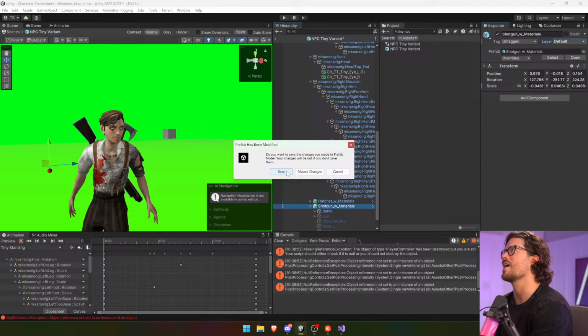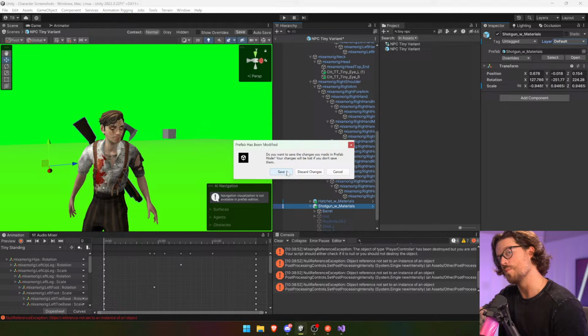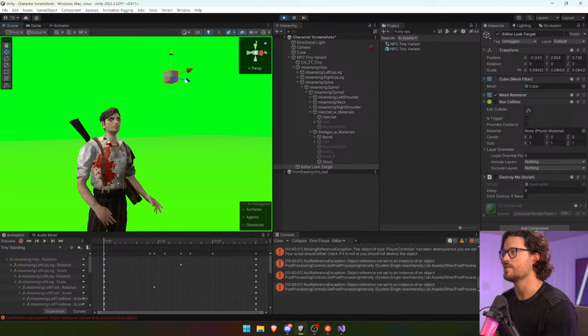I'm trying to think here what I want to do. Some of the NPCs are different than others. So like Tiny, our main character, Mr. Twister and Charlotte, they have eyes. So they're going to point their eyes in various directions. Yeah, they have an editor look at target here. So if I hit play here, you can see that he's going to follow this, right?